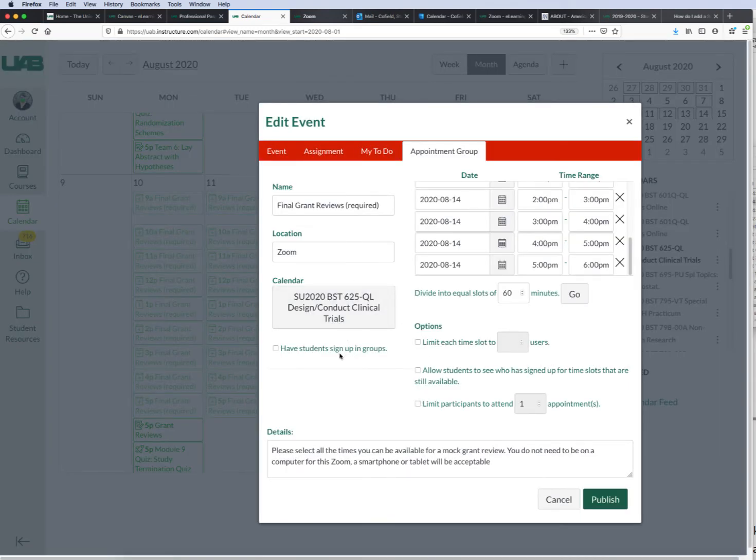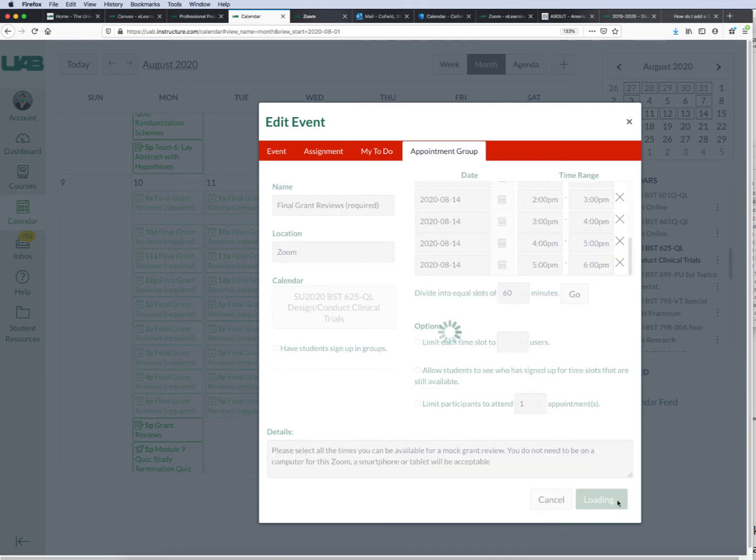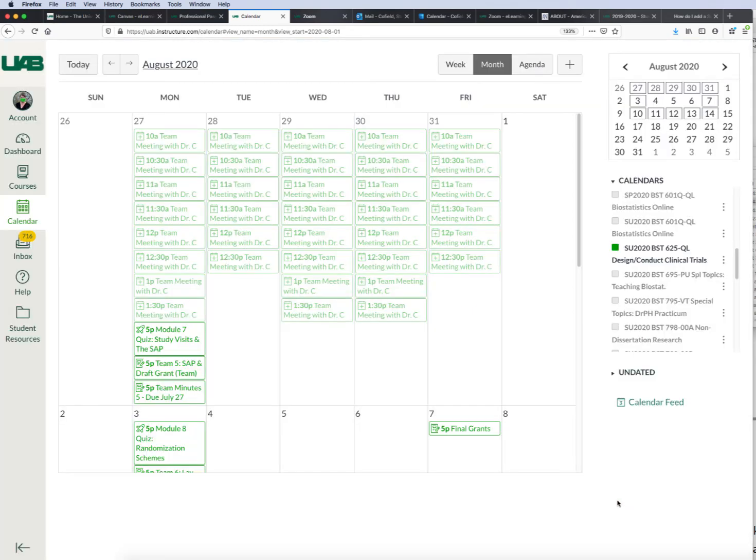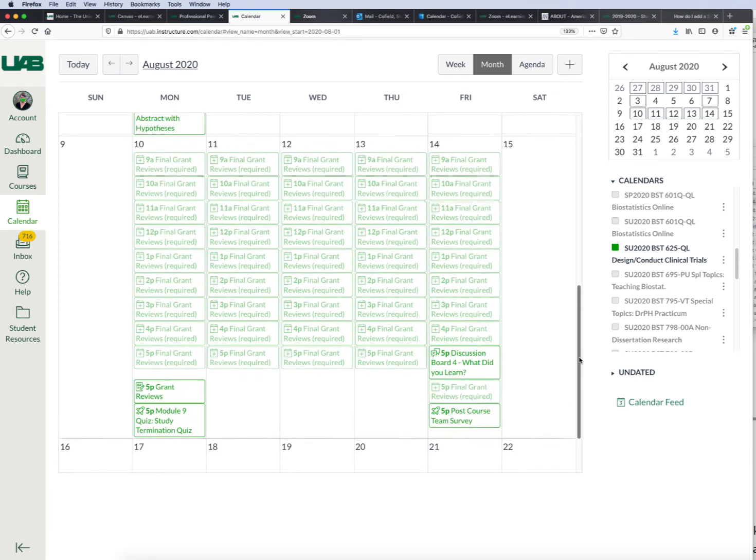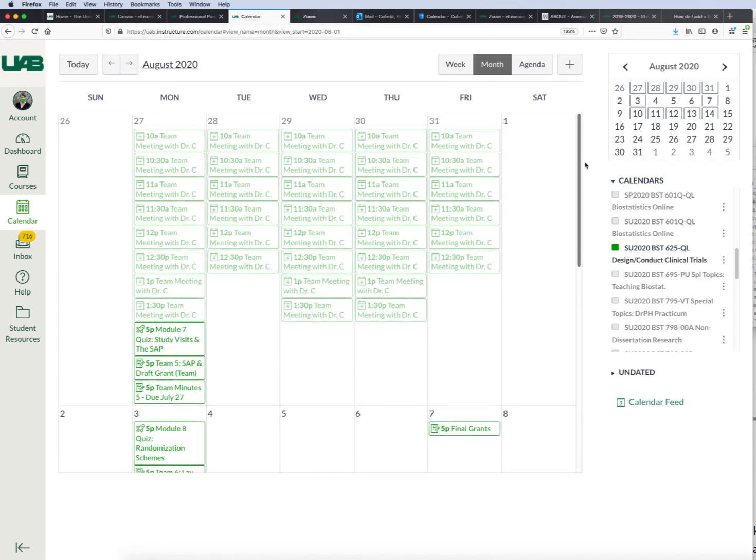We're on the last day here, and one more point. If you wanted to have your students sign up in groups, if you have groups already selected for this course, click this box, and the group category options will come up, and you could have them sign up as a team. They would then, of course, have to have that discussion offline within their team for someone to come in and select the team times. I don't need that, so I will uncheck it and I will press Publish. And you can see now here in August, all of my available times are ready for students.